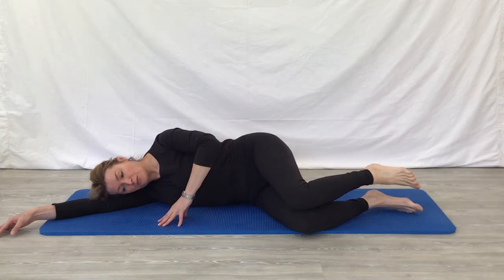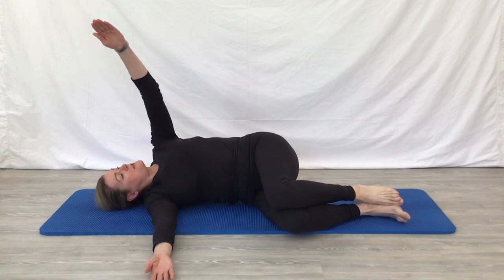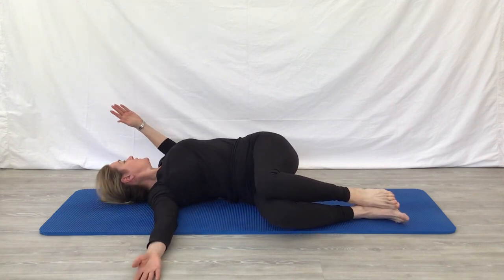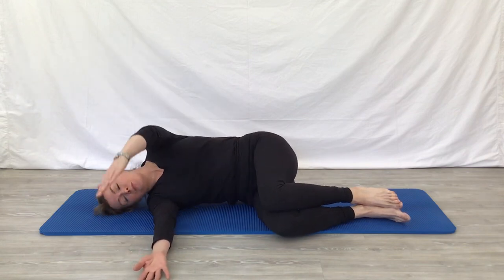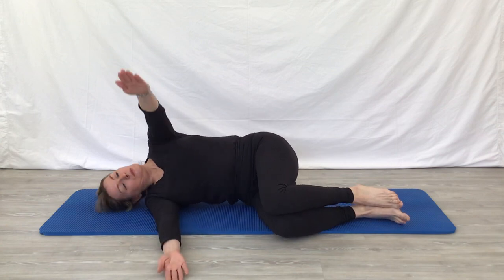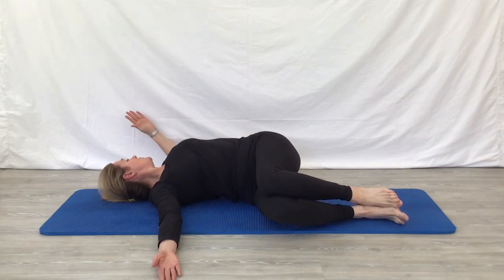We're going to do a nice open book stretch. Arms are in front, head's long. Round we go, round the back, stretch through the chest, far as you can, strong belly. Look at your hand, reach the other hand forward, and scooping back again. Reaching, draw a circle, little semicircle on the sky, opening up the chest.